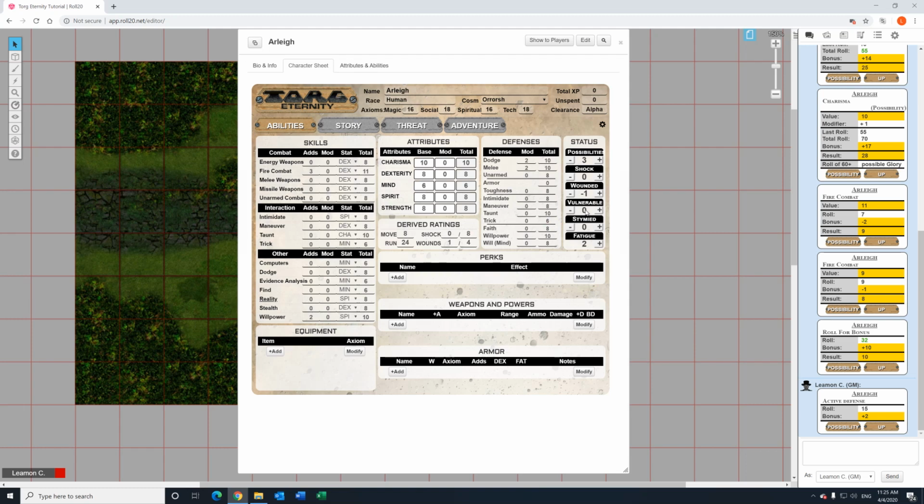Vulnerable, by Torg rules as written, it means that your opponent has a plus to hit you, but sometimes it's easier to just adjust your defenses instead of adding to the roll and adding a bonus. So if you do it that way, you can click once to make it vulnerable, your -2, and click it again to make it very vulnerable, -4. And you'll see all of your defenses adjusted automatically.